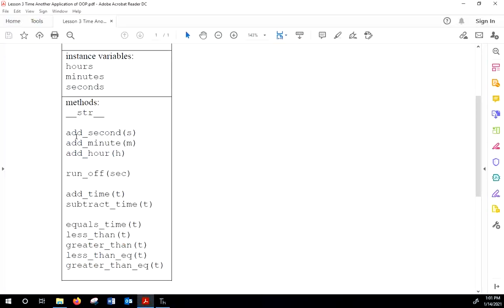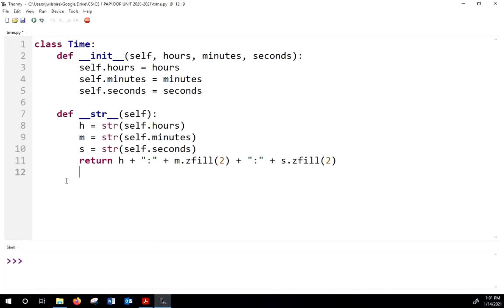All right, so our next method we're going to do is add seconds. Okay? And I'll just use S for my amount of seconds that I'm adding. So I'm going to add S seconds to this, okay? Well, I don't know. It's kind of a bad variable. I'll call it secs. Okay. Now, so we just need to take our self.seconds, right? And plus equals to increase it by secs. Right there. There we go.